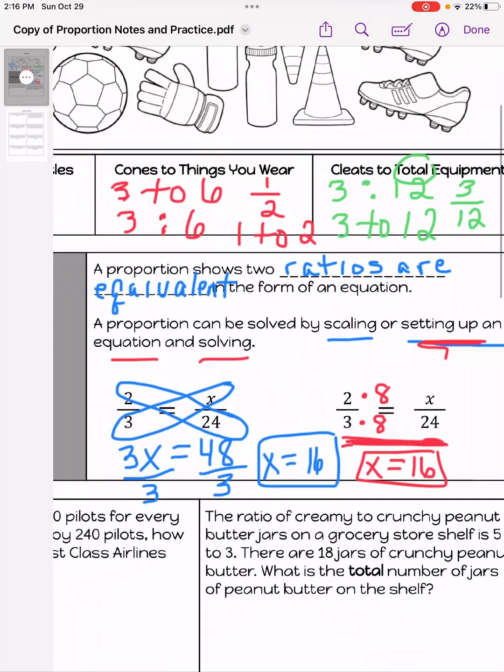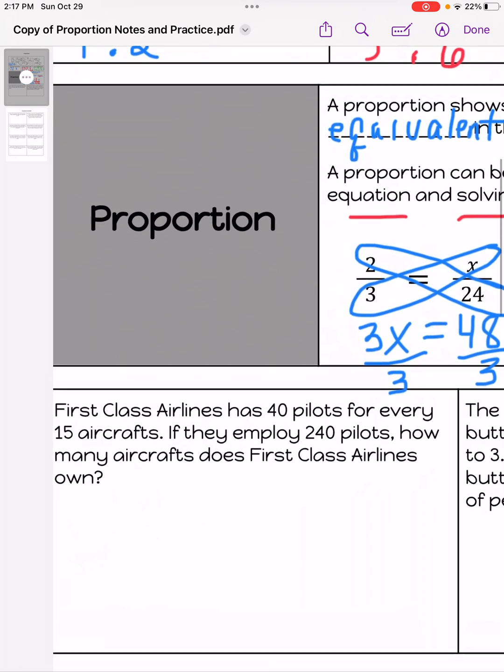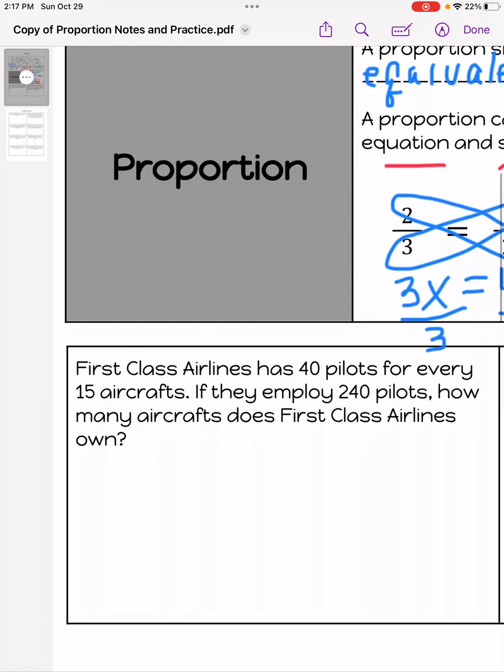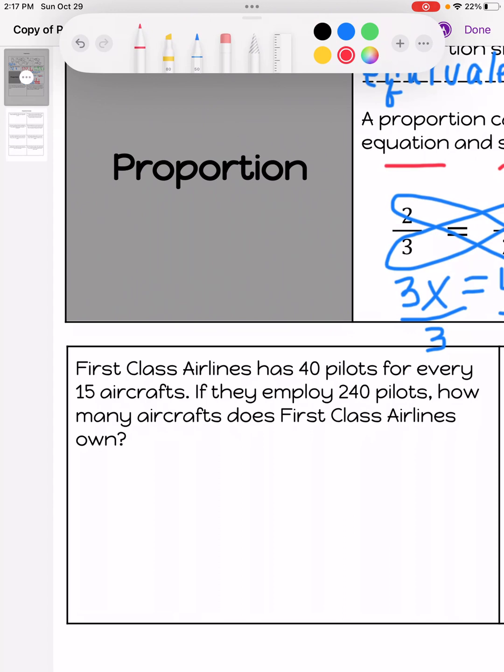Now, we worked with unit rate, setting up our proportions, and we talked about, first of all, that writing the words was really important. We're still trying to skip that step, but as we write full proportions and we're comparing other things and not necessarily finding the unit rate, it's really important that we know what we're putting on top and what we're putting on bottom. If you read this problem, we are talking about pilots and aircrafts. And so you do have some choice in this matter, which is a little bit different than unit rate.